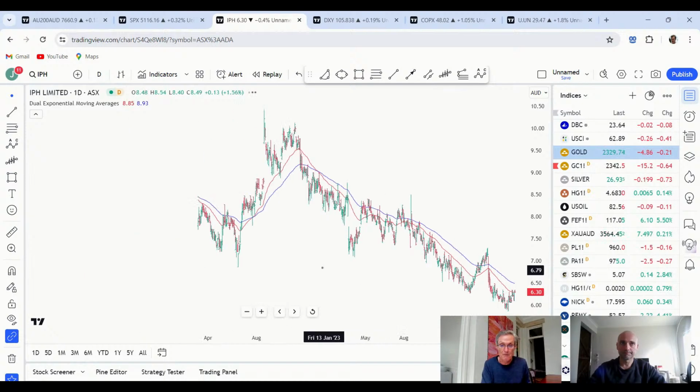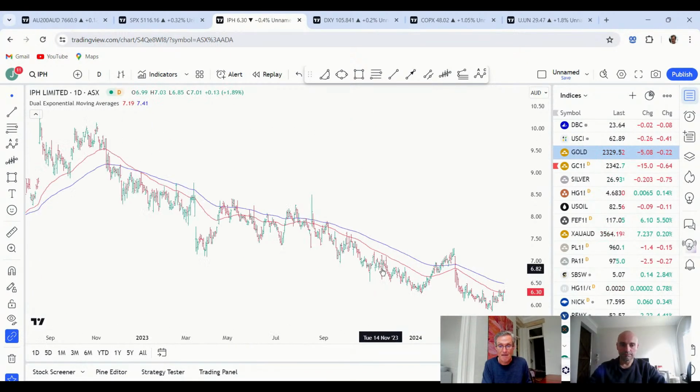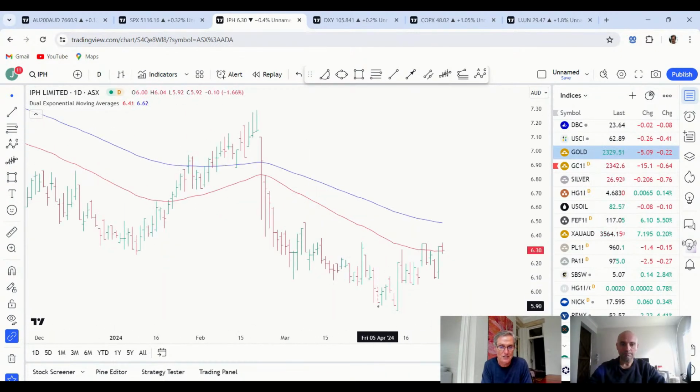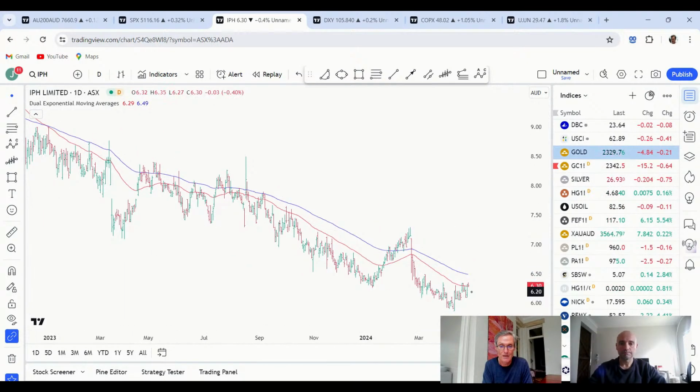Now, this may well develop into a nice trending stock at some stage, but it's going to take time for it to turn around. The price has to get back above the moving averages. Moving averages have to cross. Just looking at the price action here, it's not really what you'd call a robust bounce off the low. It's rallied and it's just chopping sideways below the moving averages. So the risk here is that we get another downward move that sees it at new lows. So it's not a stock I'd want to try and preempt the turning point with.